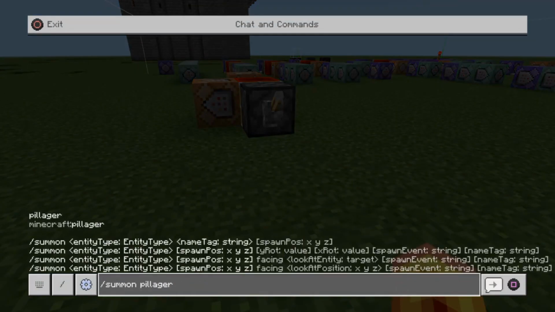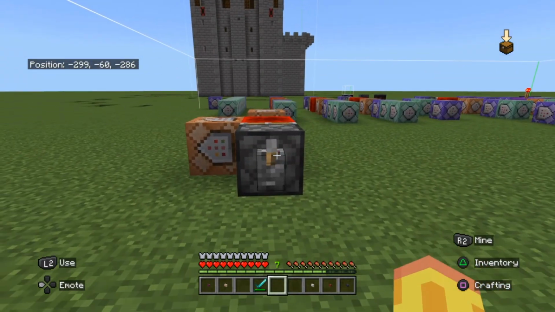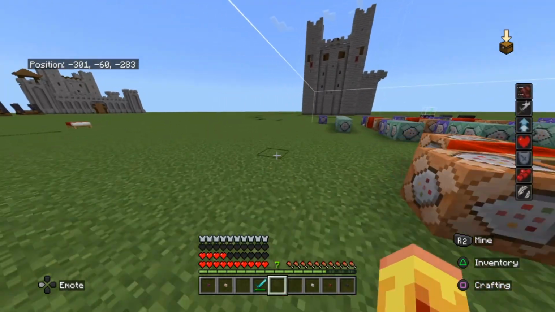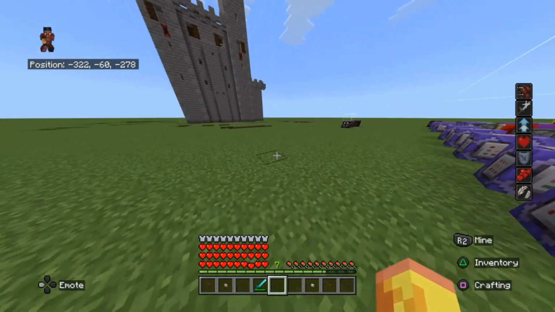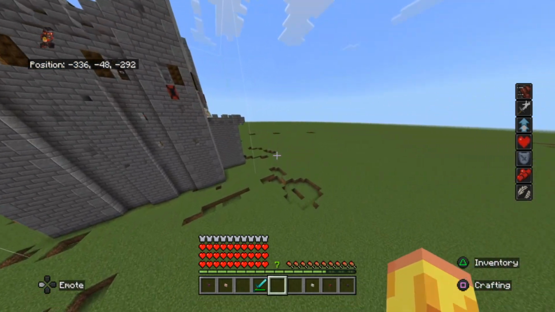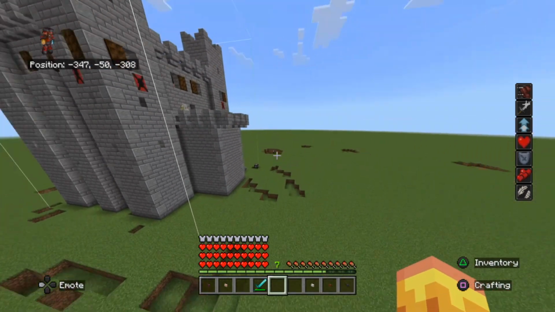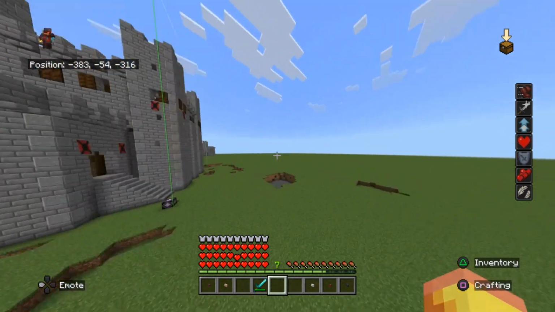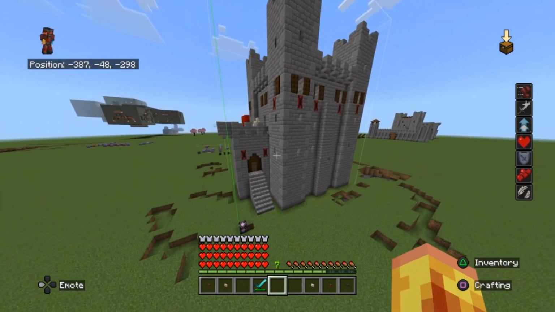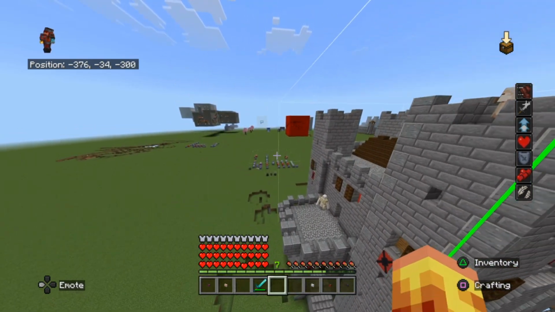Right, so it's time to kick some ass. I'm going to put myself in survival, and now let's activate our powers and let's go. We use our super jump and super speed and our glide. Working nicely. Let's try our flying. It's pretty cool. Let's have a quick spy around and see what we've got.